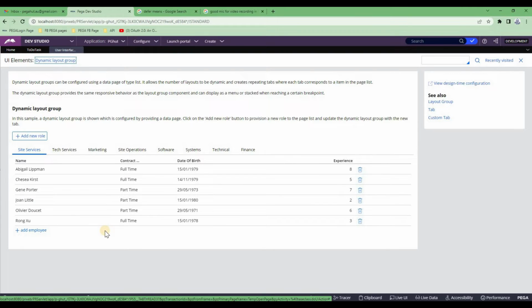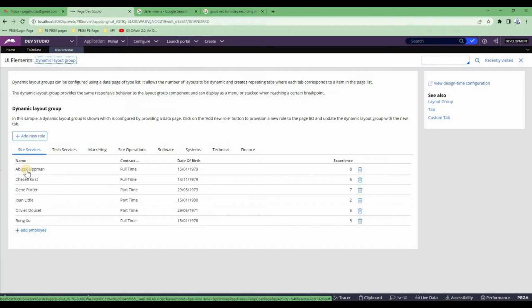Basically, if you ever have a scenario where you've got a page list and you want to show each iteration of the page list as a row. For example here, site service, tech service, marketing, site operation, software, system, technical, finance, they are each a page list, or from a database.